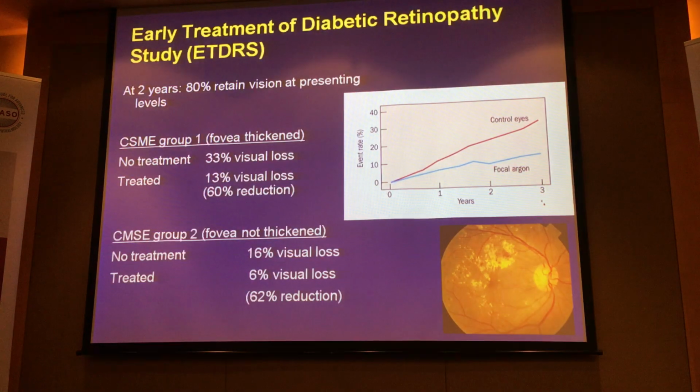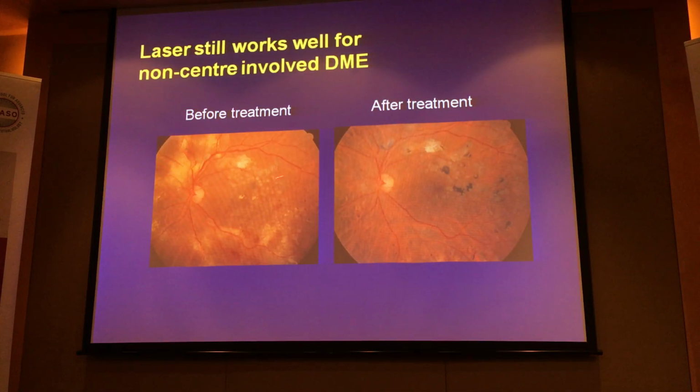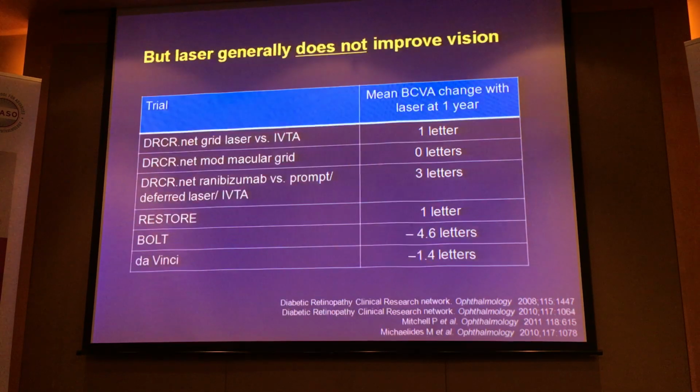Okay. So the ETDRS, as you know, was very effective in preventing visual loss. Right? Pretty good, preventing visual loss. And we know it works. We have thousands of patients who probably have their eyes still retained. They might have lost their limbs, they might have lost their kidneys, they might have gone for a stent in their heart, but their eyes are still fine. Right? But the problem is improvement in vision. Right? Now our bar is set very high. We all want to experience improvement in vision. And unfortunately, that's not so.